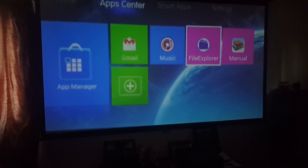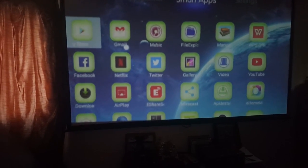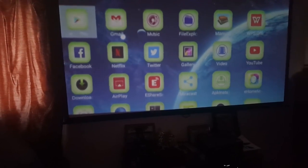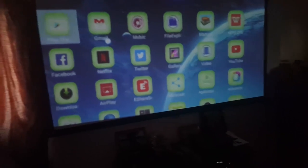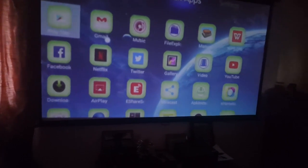You can access Gmail or any app you can get from the app store. I usually connect this to my Chromebook or my laptop. It's a great projector — no noise, $200, and it comes with a tripod. I'm not using the tripod because it sets up perfectly on the little projector setup I have right now, but I definitely recommend it.